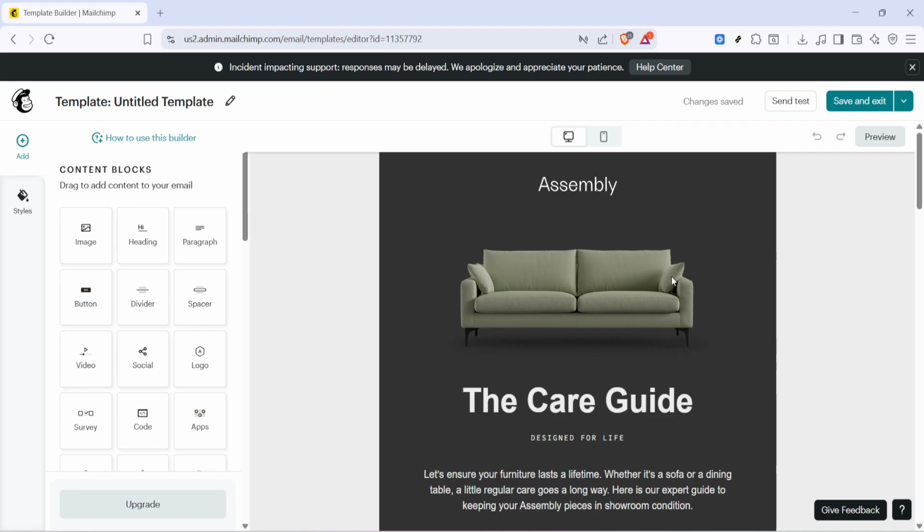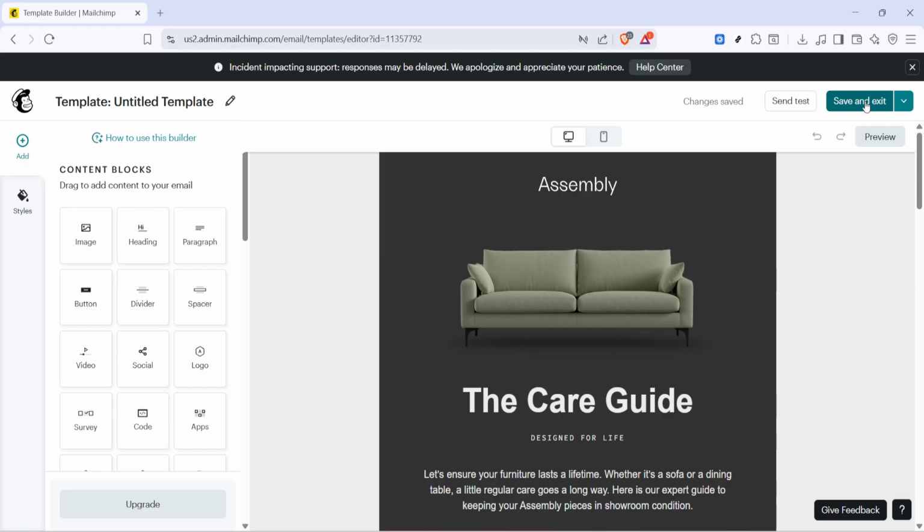If you use a logo, make sure it's high resolution and sized appropriately. Update the footer details and make sure the fine print is legible. As you adjust, use the preview and mobile view to confirm everything scales and aligns correctly. When you're happy, click Save and Exit. Your template is now stored and ready to use in future campaigns, carrying over all your default styles automatically.